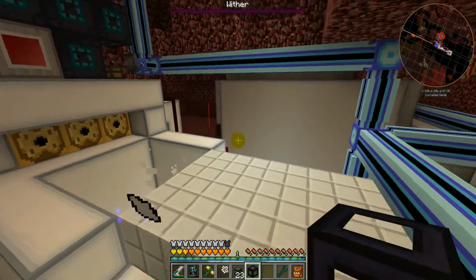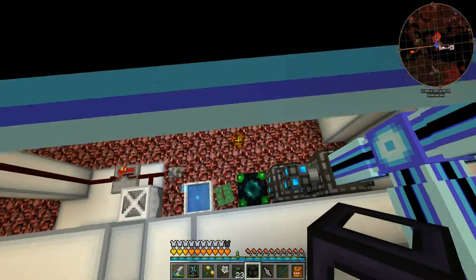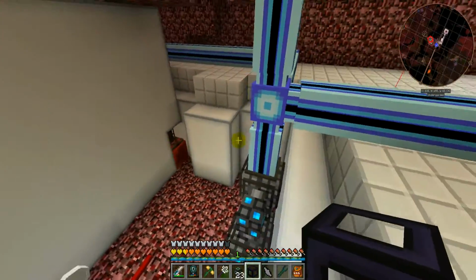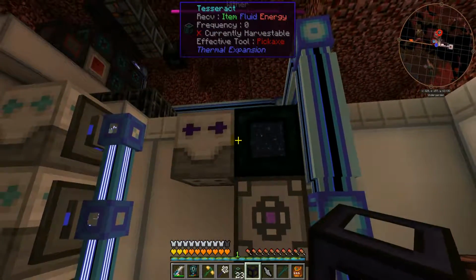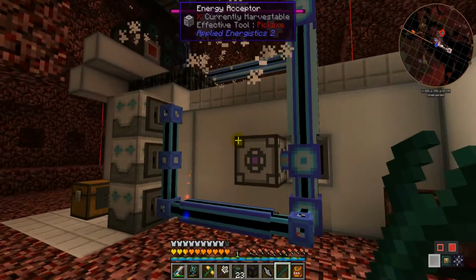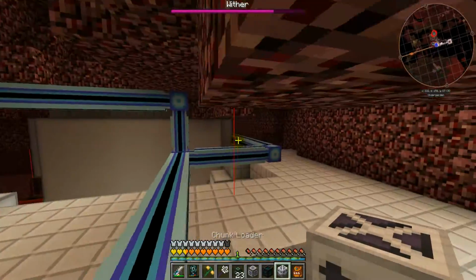There is a tesseract over there, but okay, right, that's not going to be ideal there. Why don't we shift our energy acceptor and everything over a little bit over here? That'll work. Yeah, I can do that. Tesseract, energy acceptor, and chunkloader to go on to the other side.